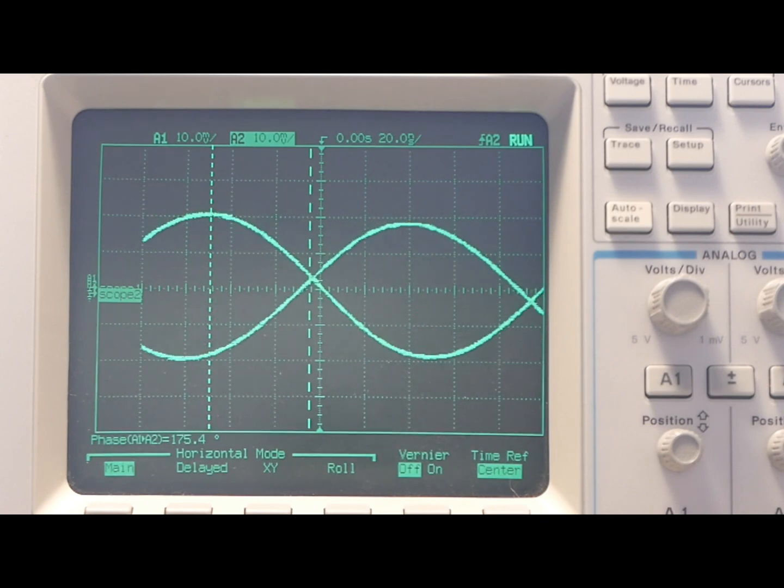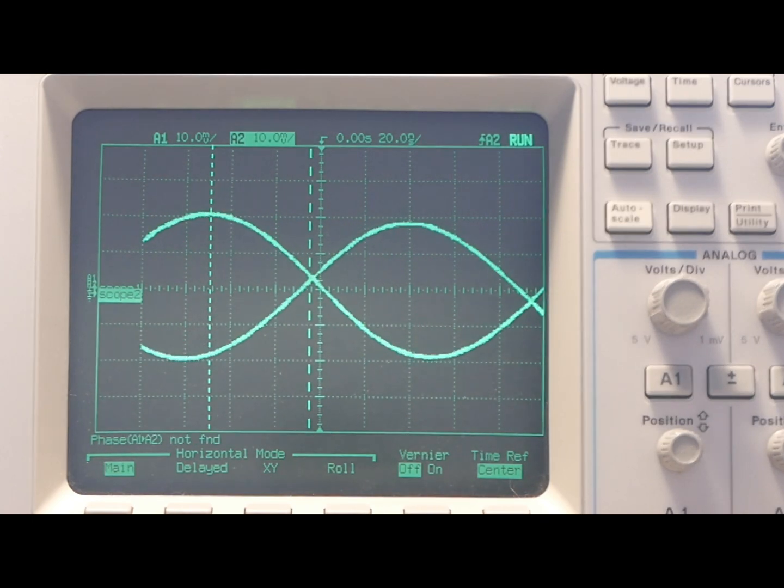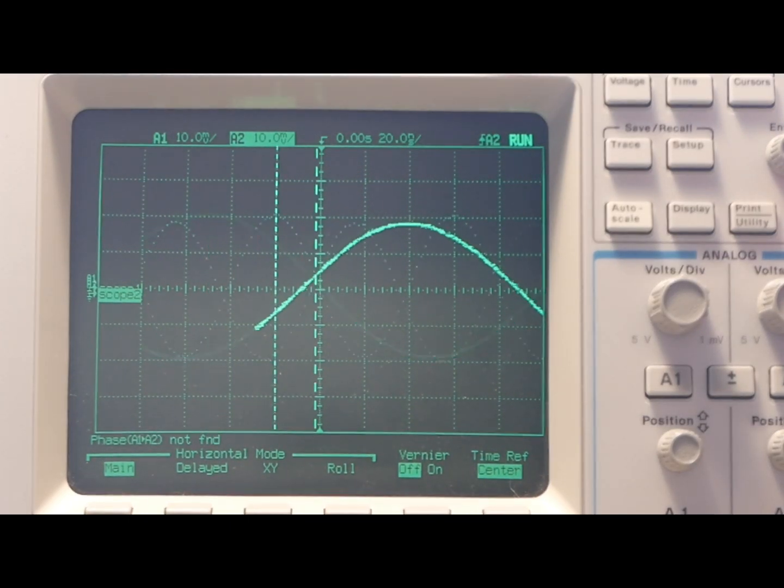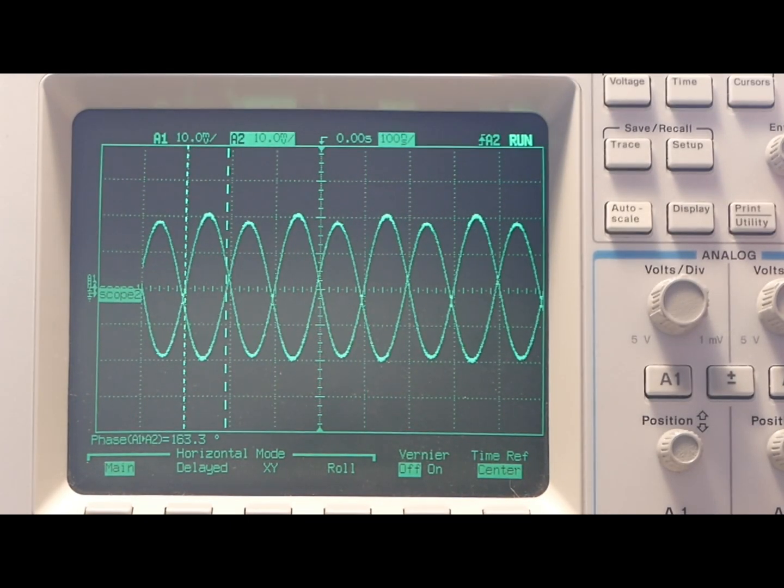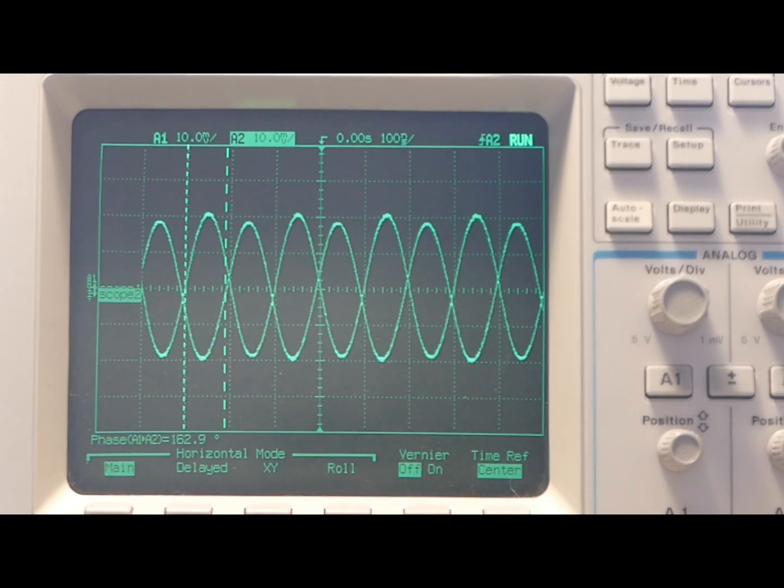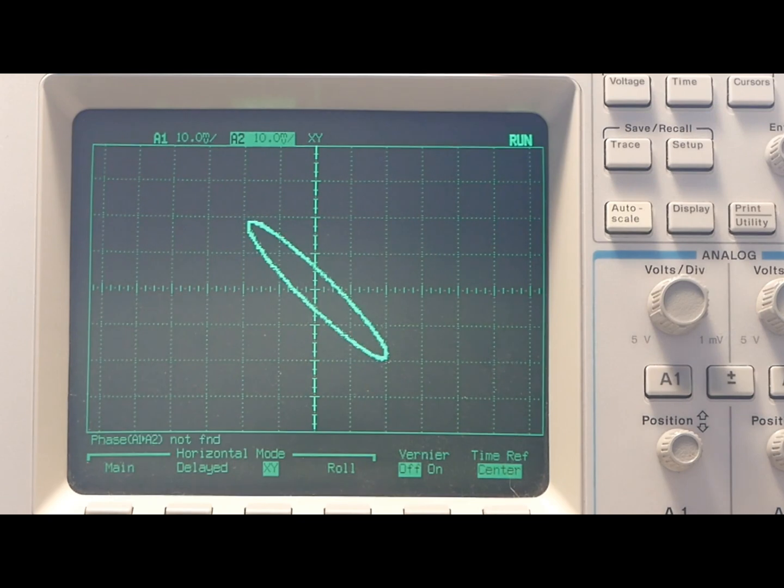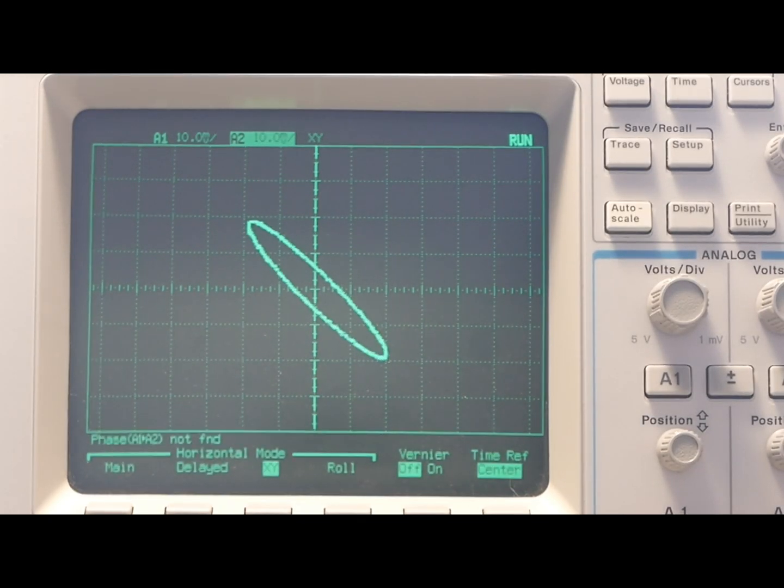Going down to 5 MHz which is where the other balun started performing pretty well. Just looking at this in the time domain you can see that the balance isn't that wonderful. So let's have a look at the XY plot. And this also can be seen in the vector diagram where the loop indicates that there's a phase imbalance.